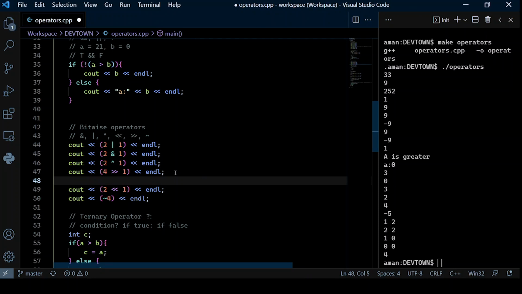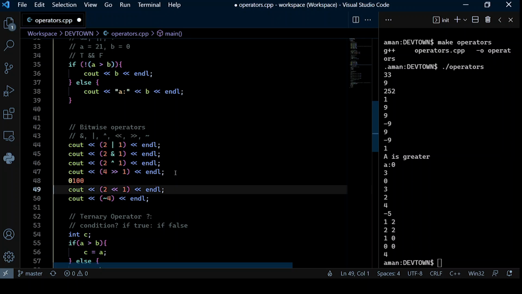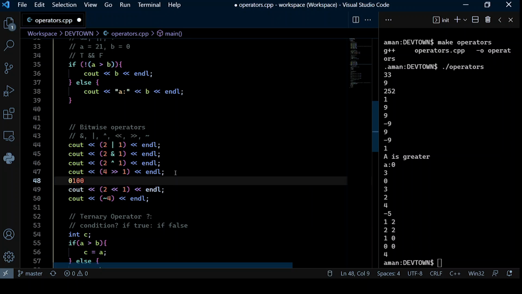Given 4 is represented as, after having shifted it, if I do this operation shift by 1, my output will be something like 0 0 0 1 0. So this is what left shift does. This is what right shift does. If I do it by 2, then the entire thing will shift by 2 places and it will become 1 in this case.